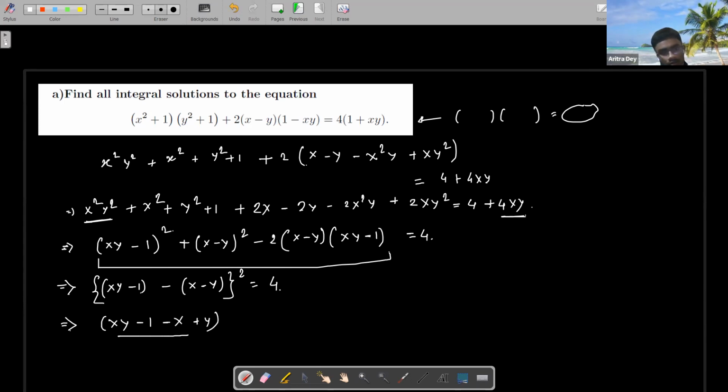So then it basically became xy minus 1 minus x plus y. Now this is very easy to factorize, right? And someone suggested making one particular prime on one side. So this is the prime, plus minus 2. Now it can be easily factorized, right? What will be the factor? As much as I can remember, the factor is something like x plus 1 or y minus 1, somewhat like this. Now this is basically equal to 2.